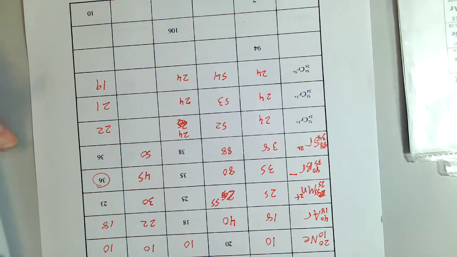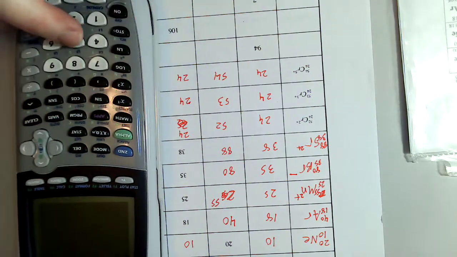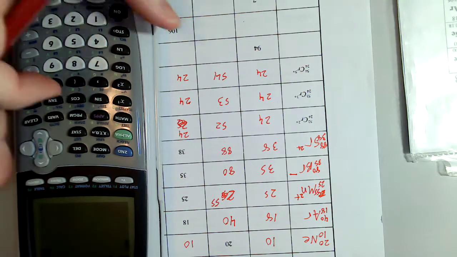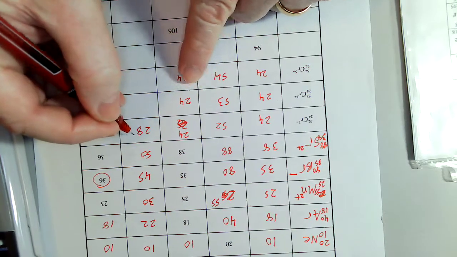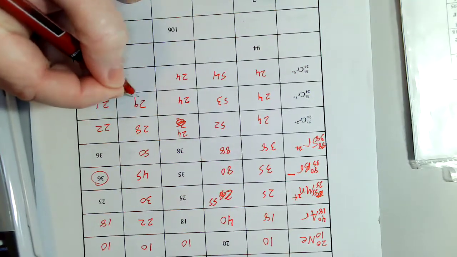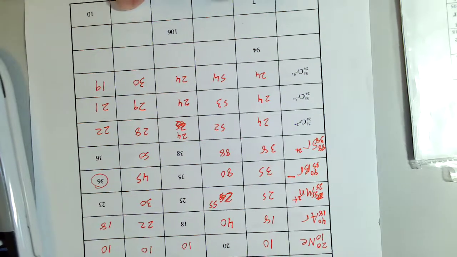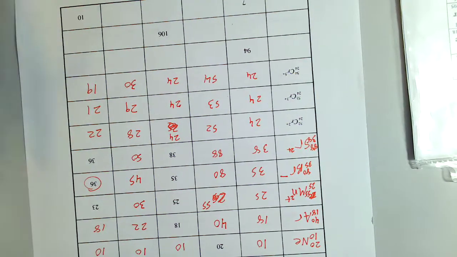So I'm going to get my calculator here, and I'm going to go 52 minus 24. That gives me a mass, or a number of neutrons, of 28. That would be 29, and that would be 30. Okay? And you're going to have to do 20 or 30 points of this on your next test, so hopefully get good at that. Okay?